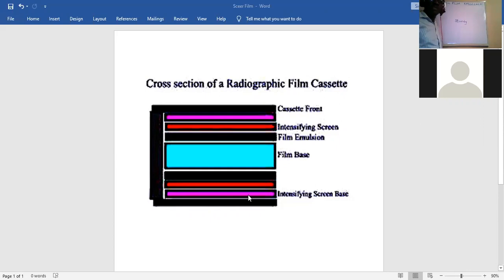When they strike here, they move back. Some actually don't cross over. You have an anti-crossover layer here. We'll get to that later. So this is just the cross section of a radiographic film.